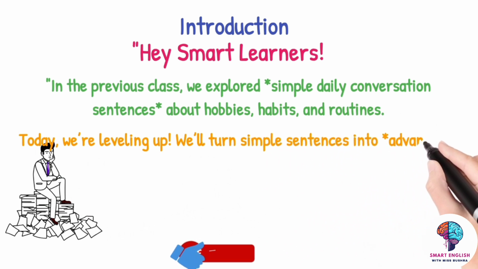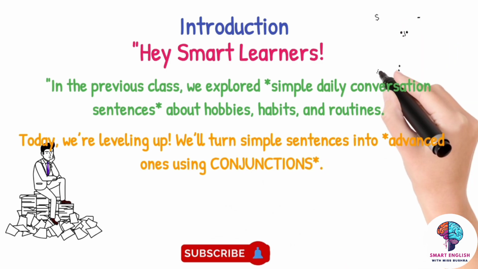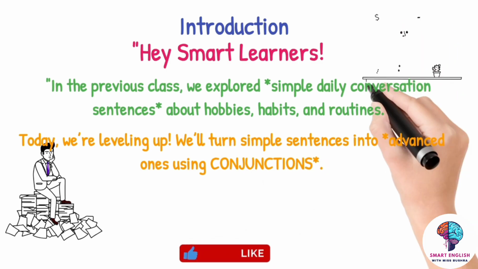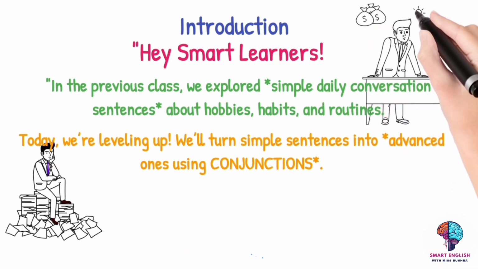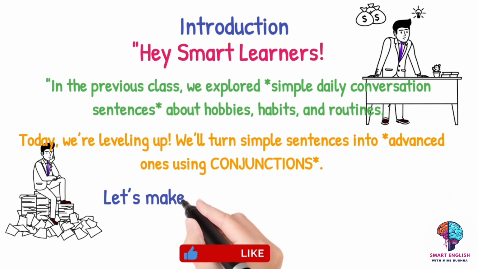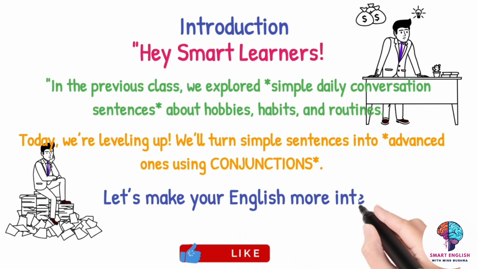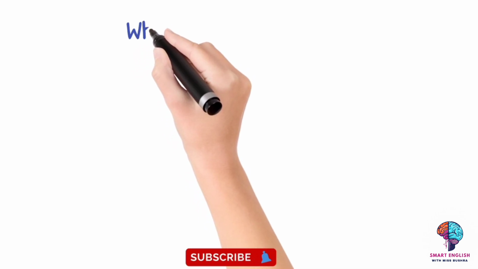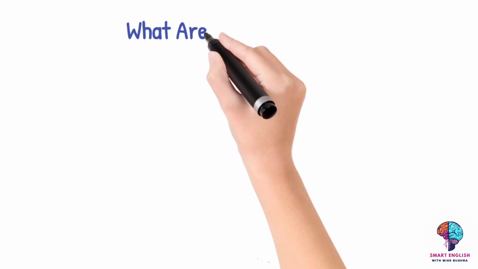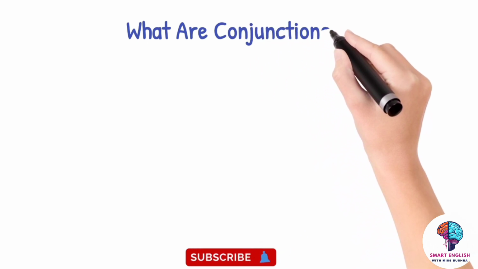And yes, definitely. In the previous class, we explored simple daily conversation sentences about hobbies, habits, and routines. Today, we are leveling up. We'll turn simple sentences into advanced ones using conjunctions. In this whole lesson, I will teach you how my students can have command over multiple sentences using very basic words to explore the world of the English language. Let's dive into it and understand what conjunction is and how we can include that in our simple sentences.